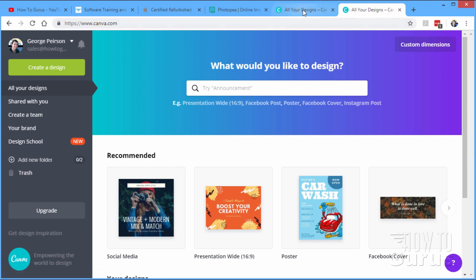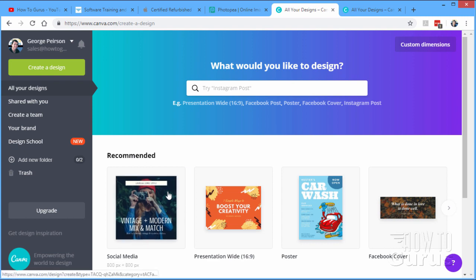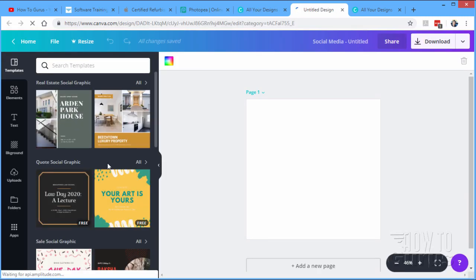For personal use, there's so much in here available that's free. You really can get a lot of value out of this without paying anything for the program. And again, that is Canva.com.